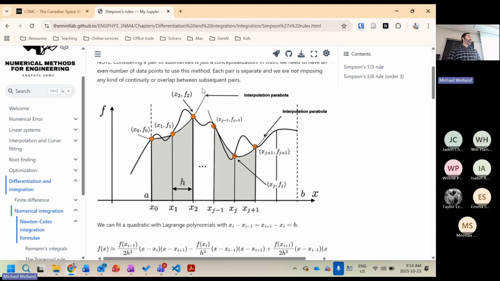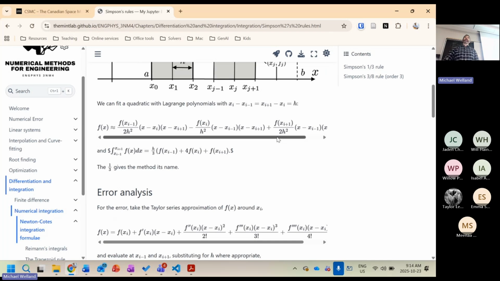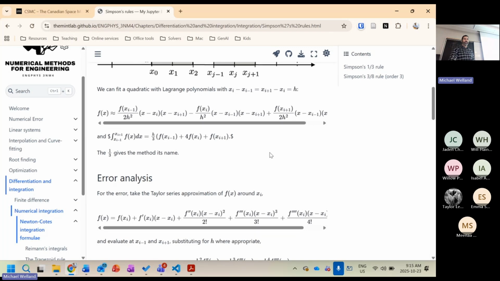We're going to fit a parabola to it, and then we're going to integrate the parabola exactly. The way that we're going to fit a parabola is back to Lagrange polynomials. We're just going to keep using those. They're fundamental to everything. By all means, look back in the notes, but here it is anyway. And this one didn't come out, but the nice thing is that you can integrate this directly. So you can integrate the Lagrange interpolation polynomial before you even provide its data points, which is super nice, because now you just have a formula for the integral, and what you get is this. Feel free to go through the math if you want.